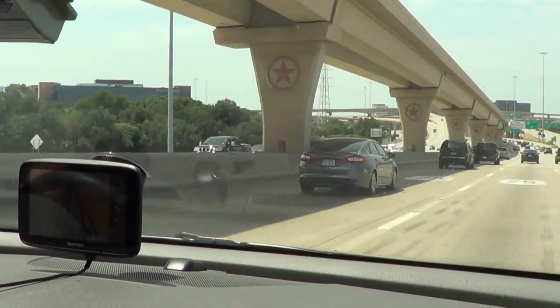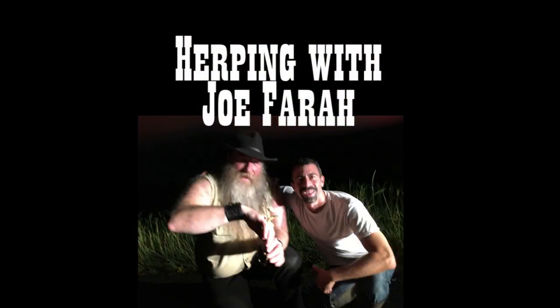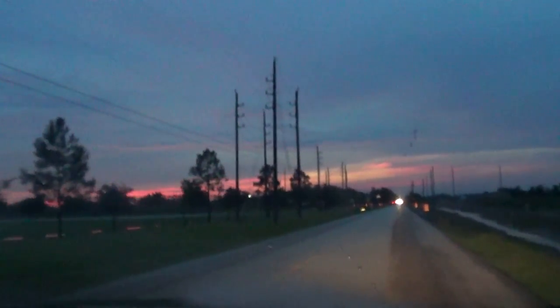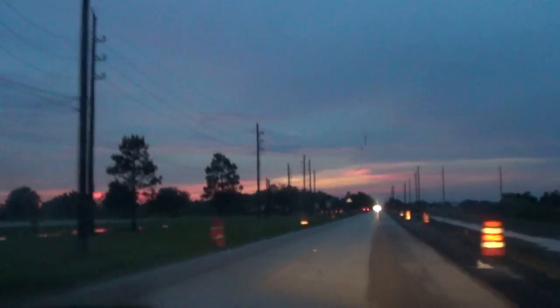I'm travelling through Texas to meet up with Joe Farah. Because it's so hot, we have to go out at night, driving around at night time looking for reptiles. Off the side of the road we see all sorts of animals, even skunks. At one stage we turn off the side of the road and we see the biggest frog I've ever seen. I can hardly believe my eyes. A bit more driving and we come across our first snake.